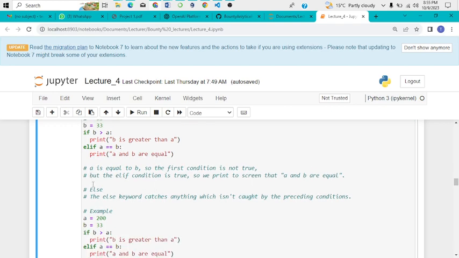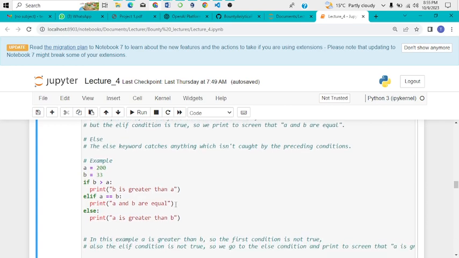This is just an explanation that a is equal to b, so the first condition is not true, but the elif condition is true. So we print to the screen that a and b are equal.